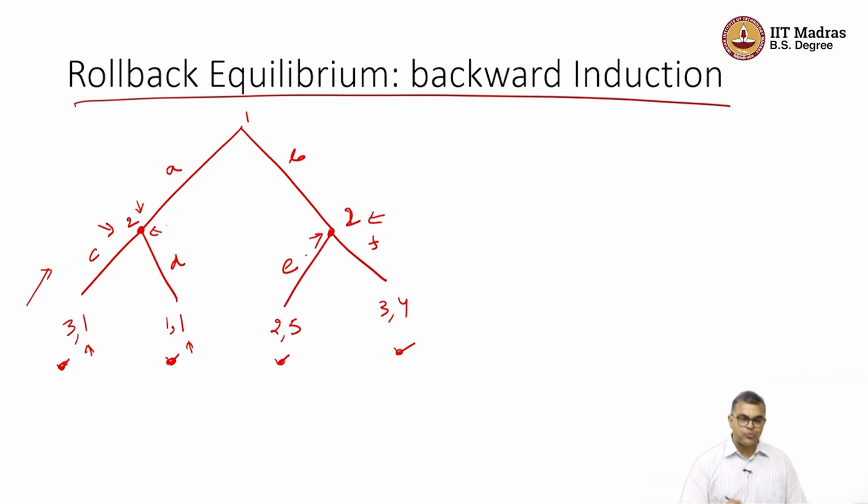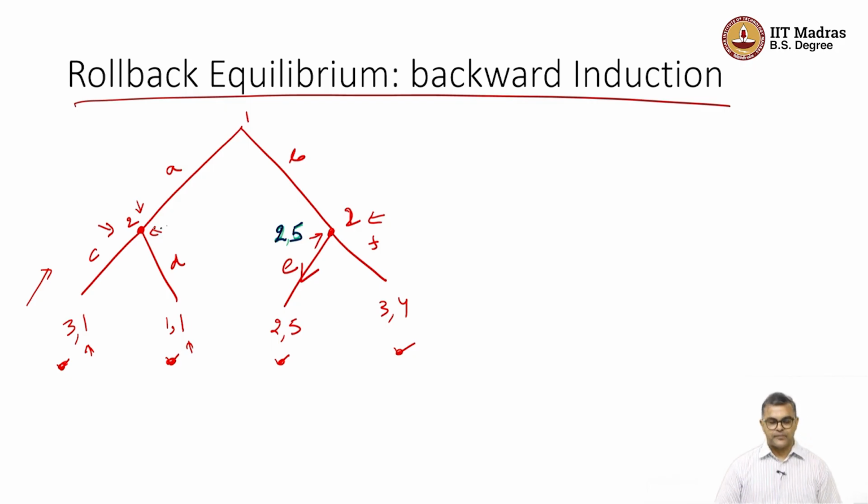If the game has reached this point, only player 2 has to decide, and player 2 can decide either E or F. E would give player 2 5 and F would give player 2 4. 5 is definitely more. So, player 2 is going to decide E, and it is very clear that here it is going to be 2 comma 5. So, if player 1 decides B, player 1 knows that the payoff to player 1 is going to be equal to 2.